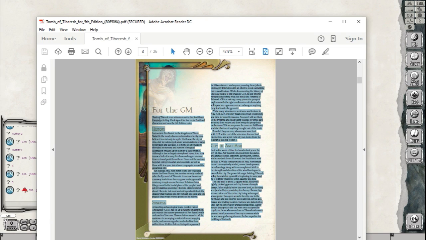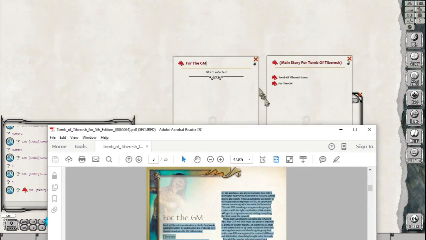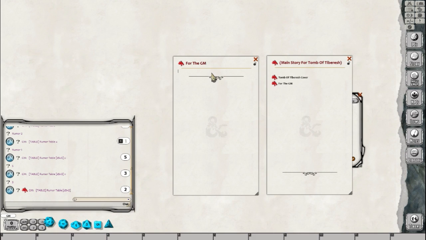Now remember, we talked about having that wonderful program called Notepad++. Notepad++ is what gets rid of all of these line breaks, because I'm going to show you right now. For the GM, we're going to put this in here. We're going to call this For the GM, right-click it, go to Paragraph Types, and make this a header. It's going to make a really nice big fat header for us.